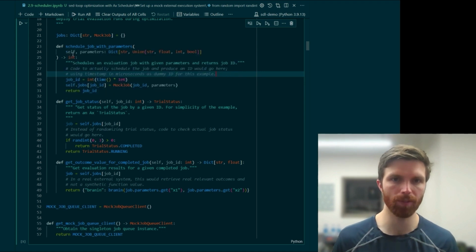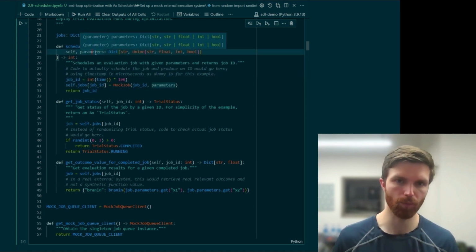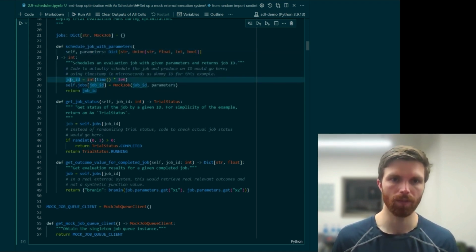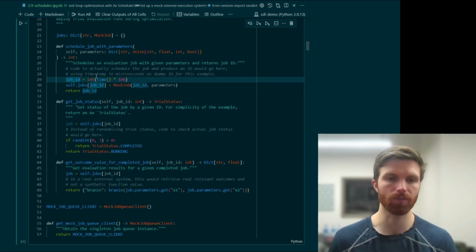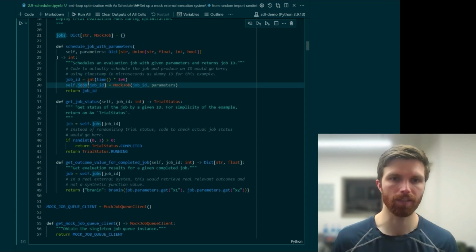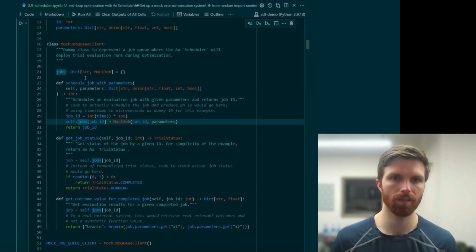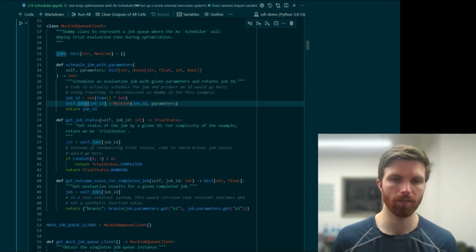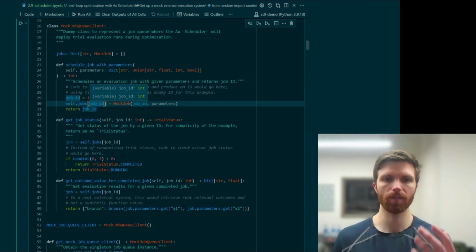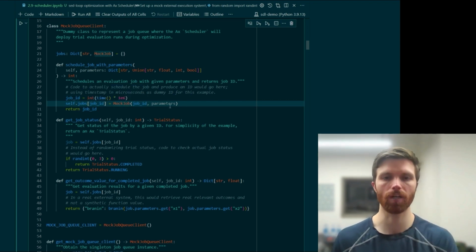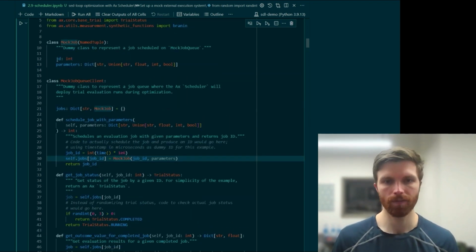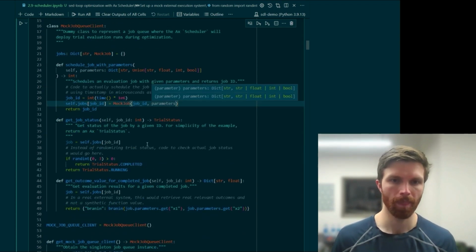So schedule job with parameters will take the parameters. It will grab a job ID that generally the external system would produce, and it will assign in the dictionary jobs a key value pair with job ID and then the mock job, which will have that job ID and the parameters associated with it.